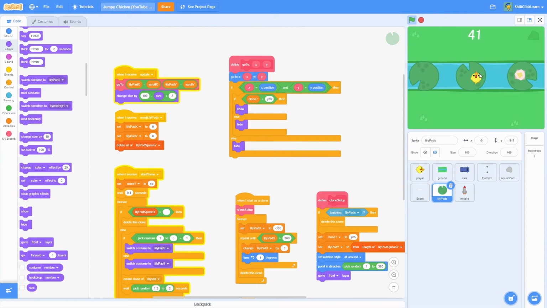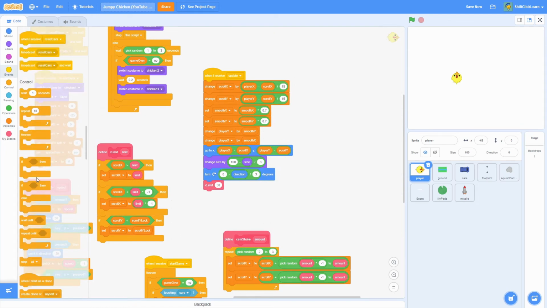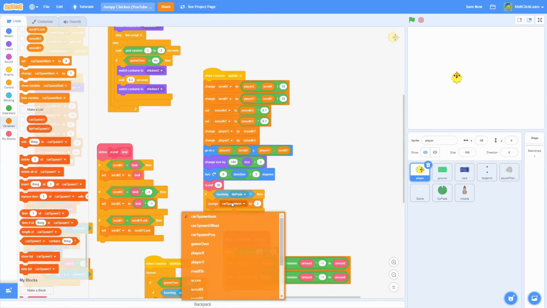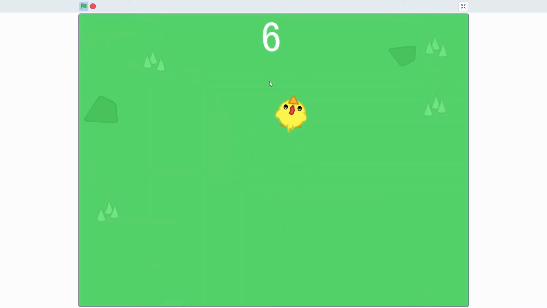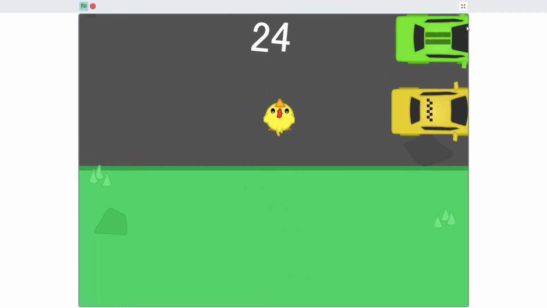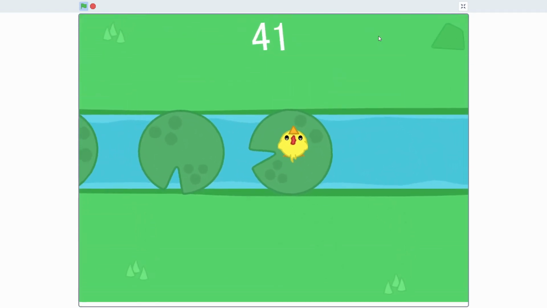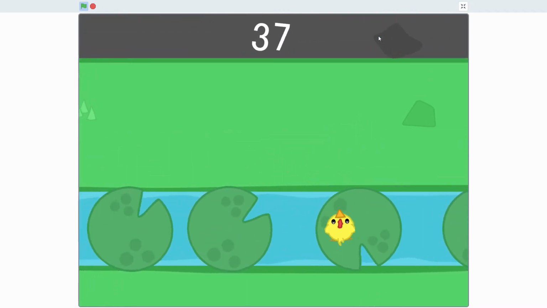I want the player to actually move along with the lily pads. So to do this, let's go into the player, and on the when I receive update, all you need to do is do an if touching the lily pads, then change the player X by 3. Now this 3 is replaced by whatever the speed of your lily pads are. So if it's 10, then you're gonna change the player X by 10. That way it matches. But now as you can see, if we are on the lily pads, we actually float along with them, which is really cool in my opinion.